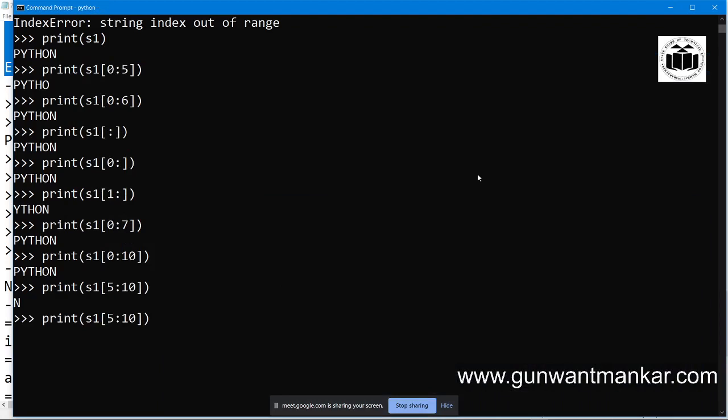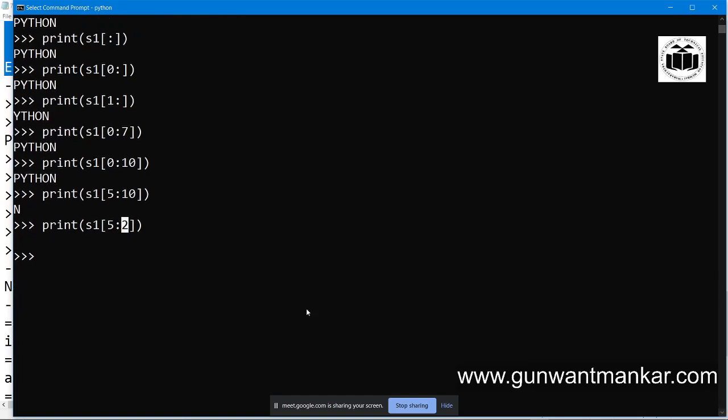Okay, now if you are starting from 4 and you are going to end at 2, that is a wrong thing. Okay, so what are you getting? Nothing, because the provided starting index is greater than the ending index. So हमको start index हमेशा छोटा होना चाहिए, लार्ज इंडेक्स से. ओके, सो जो स्टार्ट इंडेक्स हमारा वो छोटा होना चाहिए. ठीक है, और जो यहाँ पे हम एंड कर रहे हैं वो बड़ा होना चाहिए. Right, otherwise we will not get the string.